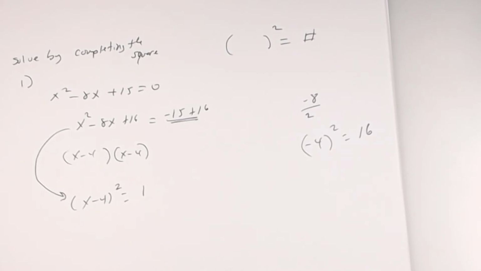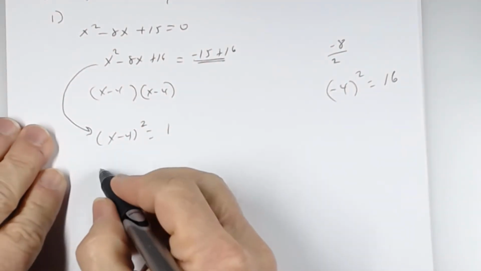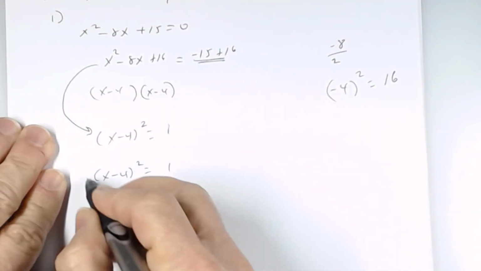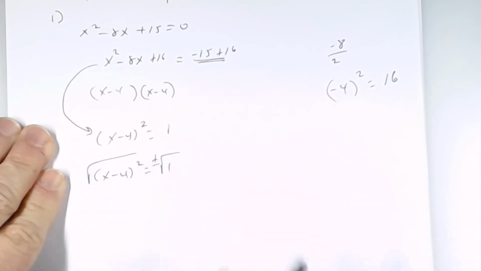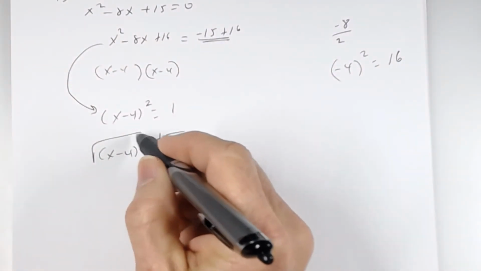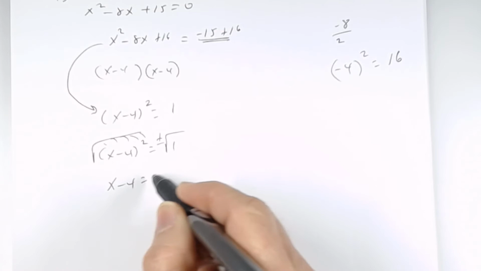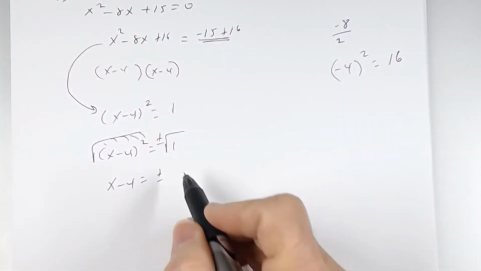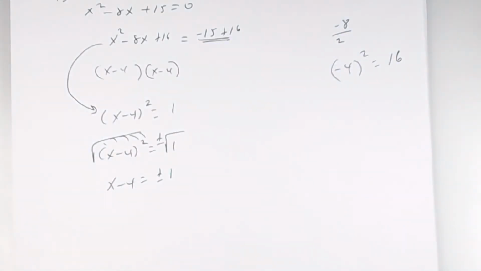Okay? All right, so then the next step, remember, I'm going to go ahead and rewrite this over. So you take the square root of both sides, plus or minus. So the square and the square root don't do each other. So you get x minus 4 equal plus or minus 1. Square root of 1 is what? 1. At that point, remember, always ask yourself, because whatever kind of solutions it is will determine what your next step is. Are my solutions rational or irrational? Rational, so that's why you split it apart.